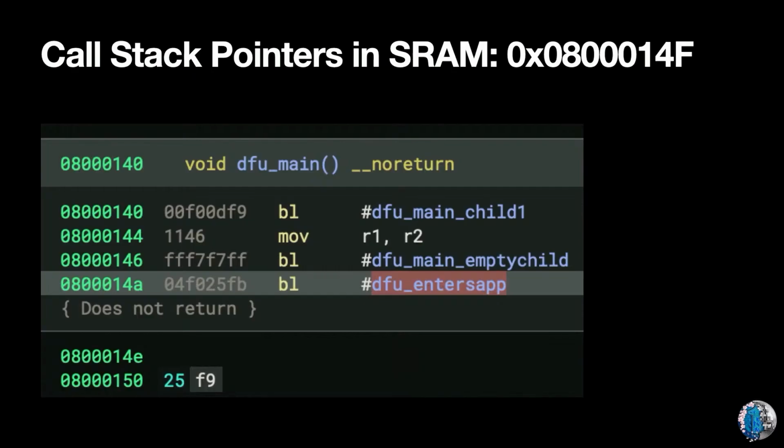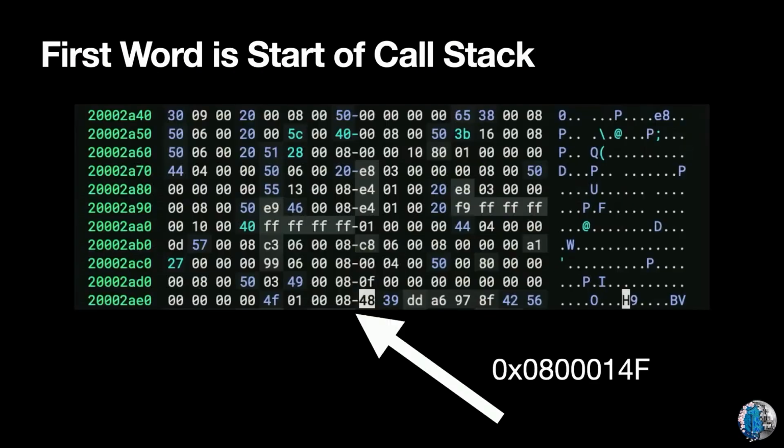When the instruction at 14A is called, that branch and link to DFU enter SAP, the link register is saved pointing to the very next byte, which would be at 14E, except that it's odd, so it adds 1 to that, and that becomes the 14F. So this region of memory contains all of our return pointers, and one of these return pointers will be to the upload function that is reading a block out of the device. And at about that same alignment, maybe a word or two off from it, will be the return pointer from the download when you're copying data into the device. And that's the word that you need to clobber to get remote code execution on this.